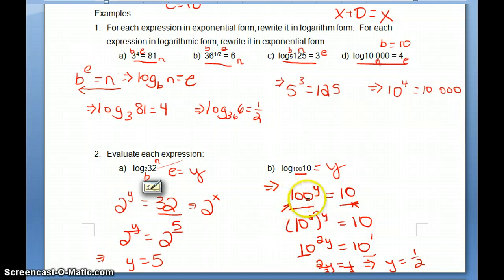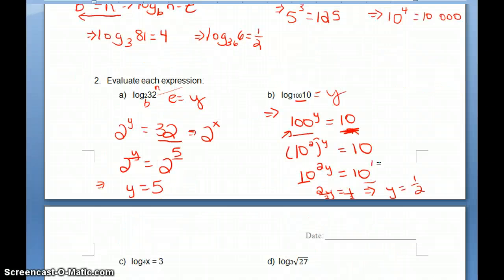So what it's saying there is that we're going to take the square root, which is what the 1/2 fraction means. If we take the square root of 100, we should get 10, which, if you remember, is exactly what the square root of 100 is, with the exception of the plus or minus, but we'll just look at it this way. So 10 is our number. What kind of exponent do we have to raise 100 to in order to make it equal 10? All right. And there we found y is equal to 1/2.